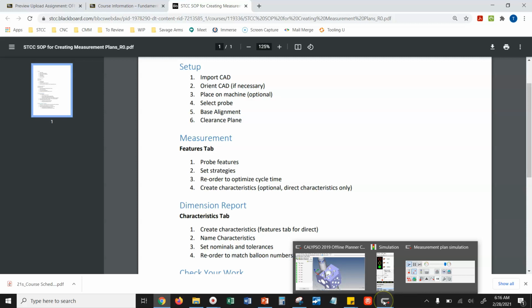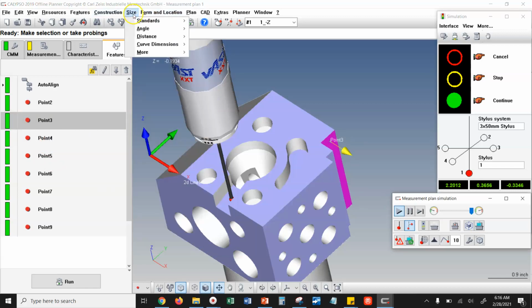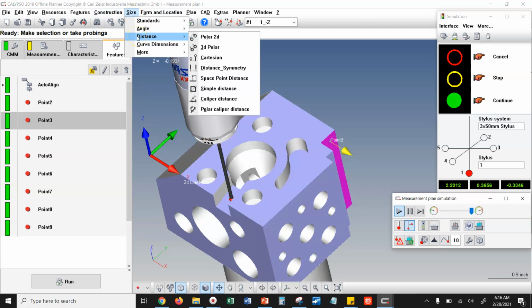In other words, we could not output a distance from the X position of this first step to the X position of the second step directly from any of these characteristics. If we wanted to make a distance from, say, 0.5 to 0.3, we would have to come up here to size, distance.